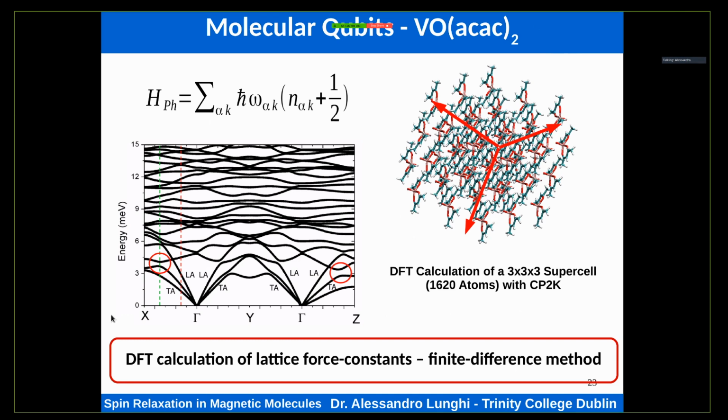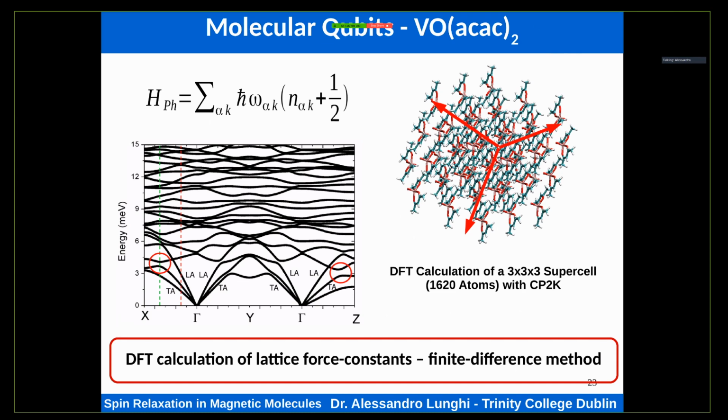So for instance, here you see the energy of the phonons along a given path in the Brillouin zone. You see at the gamma point, you have 3 branches which are zero in energy, which are the acoustic phonons. Then you have the first optical mode at gamma, which sits here, which is more or less 50 wave numbers. And then if you go outside gamma, the acoustic modes start having a given value of energy, which is not zero anymore.